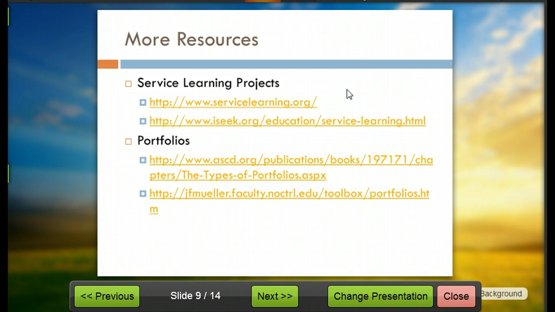Servicelearning.org has hundreds of ideas for service learning projects that have already been performed by students, and they're organized by grade level and by topic and by subject. So it's a great resource if you're just like, I'm interested in doing this, but I've never done one. I'd like to see lots of examples. And then iSeek.org has service learning examples and kind of a structure for if you're going to create a project, here's how you go about doing that.